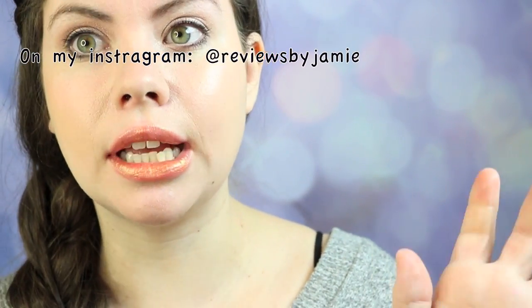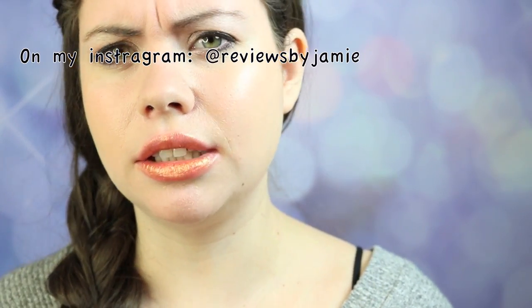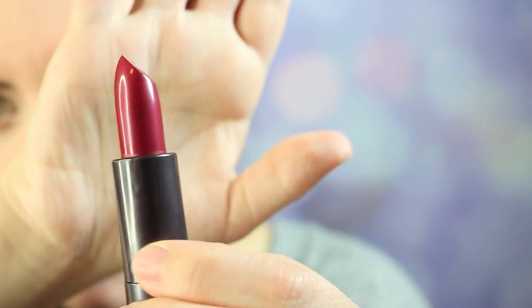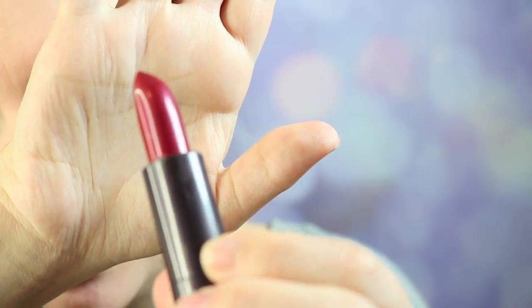I had this one on in the picture, and my sister was like, what's that lip color? It's really cool. And I was like, it's the Star Wars lipstick. And she was like, really? And in the sun, it really sparkled. The last one is number 30. Really pretty color, like a reddish wine. All of these, when you look closely, you can see a metallic-y glitter look in them.